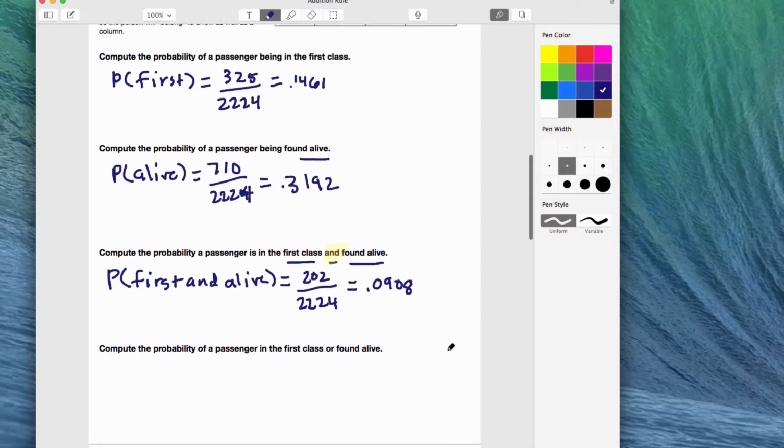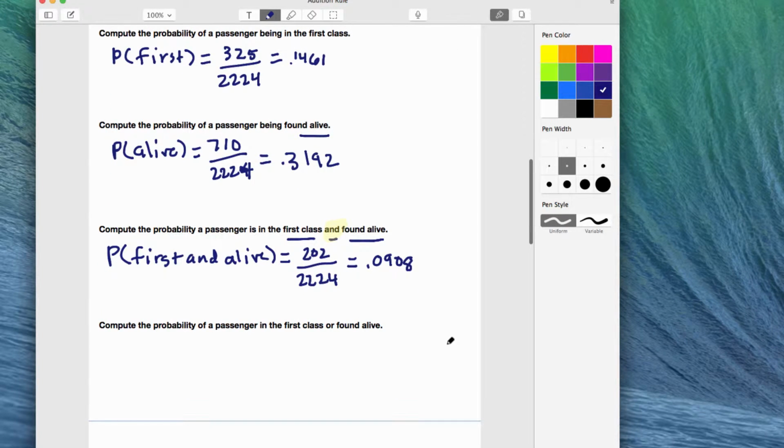All right, so down to the question that we really wanted to answer. This is our addition rule. We see that word "or." We saw that before. Let's highlight this. We want to find the probability that the person is in the first class or is found alive. There's two ways to do this problem. There's your gut intuition, and then there's using a formula. I'm going to use both ways. First, I'm going to use my intuition, though. So first class or found alive, that means that any one of those qualities can be met. They could be first class, they could have been found alive, or maybe you found a person who was in the first class and also was found alive.